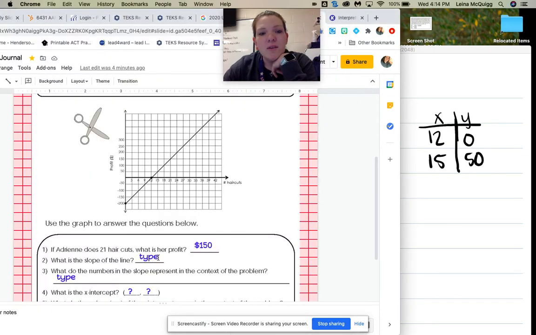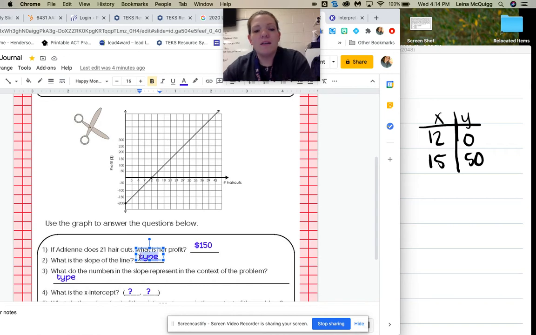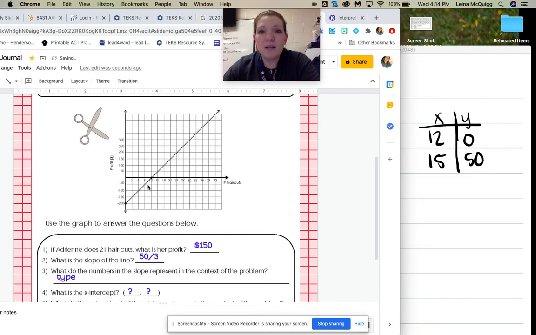Okay. So 50 over 3. We could figure that out from our graph, right? We saw that if we rose 1, that was actually rising 50. So I rose 50 and I ran from 12 to 15, a difference of 3. So I rose 1 line, I ran 3. And 50 over 3, that's what I got. But please be careful doing rise over run, because you have to pay attention to what your x-axis and y-axis are increasing by. If you want to do it this way, you're always going to be accurate if you use the calculator. Just pick 2 points, plug them in, stat, edit.